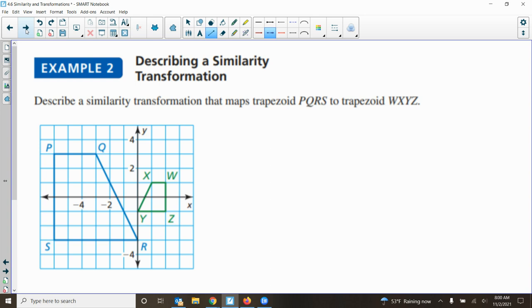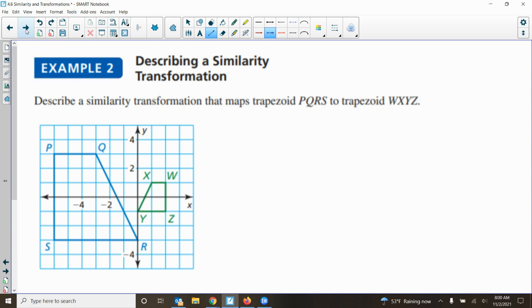It's going to be a reduction. So K has to be what? Bigger than 1 or smaller than 1? Smaller than 1. Okay. So what do you want to do first? Do you want to dilate it and then reflect it? Do we see what K is going to be in this case?